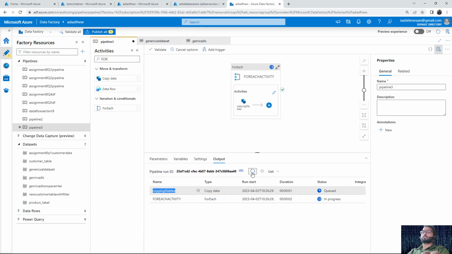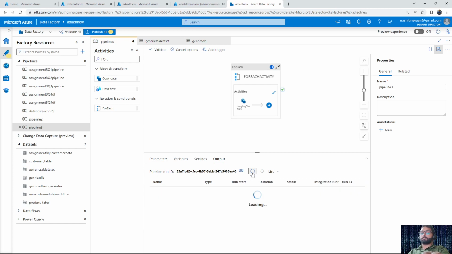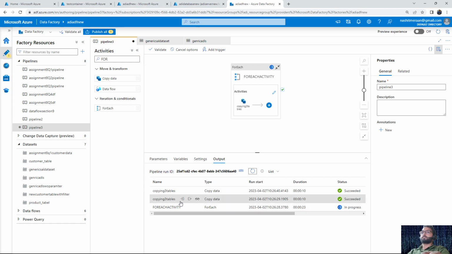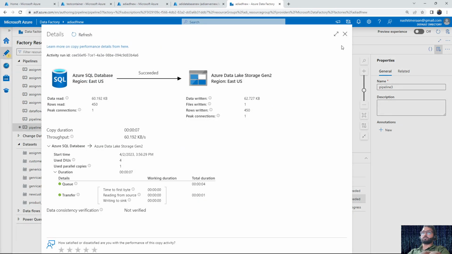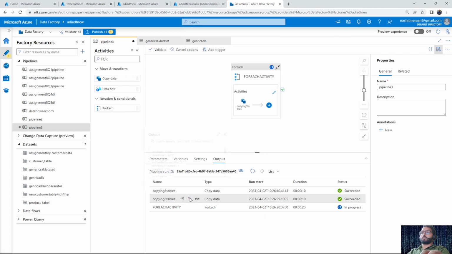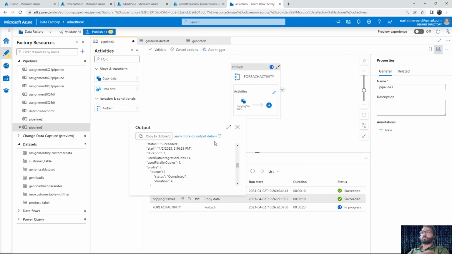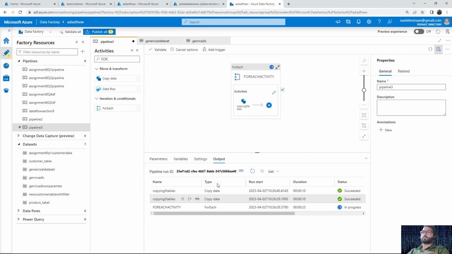So it is a kind of sequential, it will run one by one, it won't run in a single go. It is very easy to understand, and whenever something fails, you can easily debug it from here by details, and you can view the details of what all was copied.